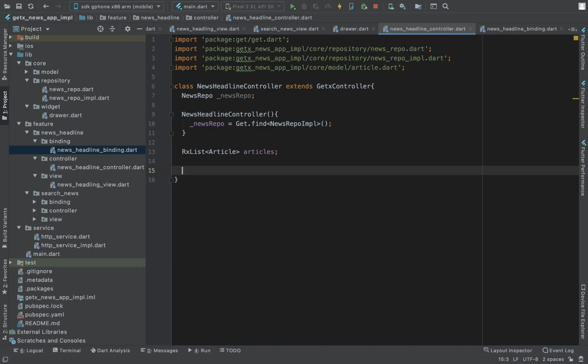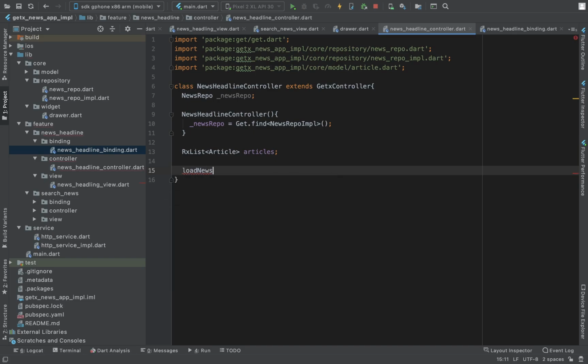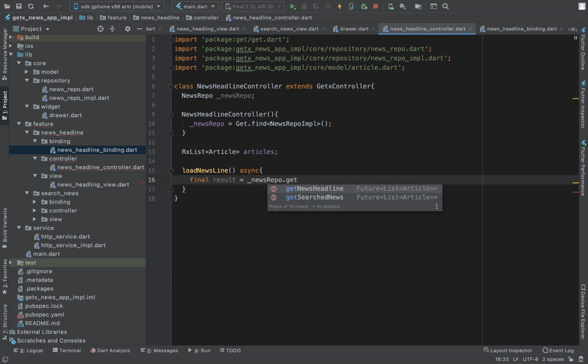Let's create the load news headline method, and it will be async, since we are going to call async functions. We are going to call the method that is inside the news repo for getting the data, get news headline.